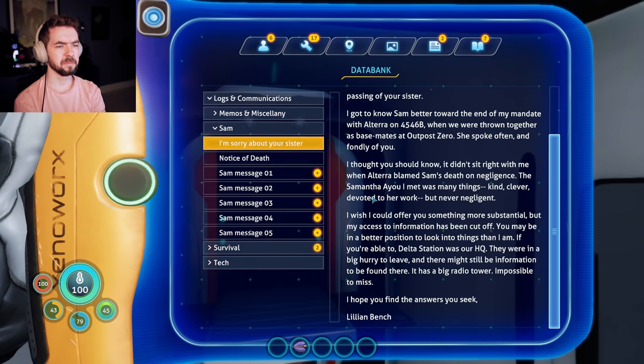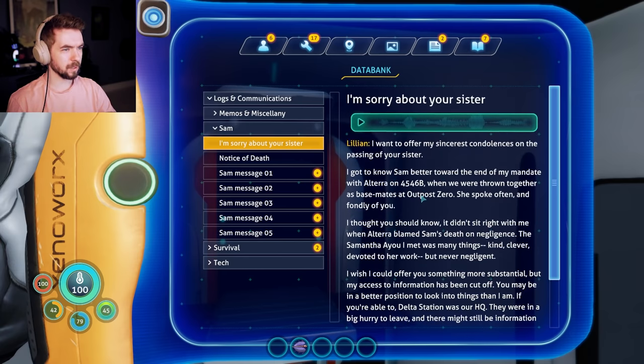Lillian Bench. Man, so they just cut that sort of narrative point out of the rewrite? Now she has a sister, but she's just dead.